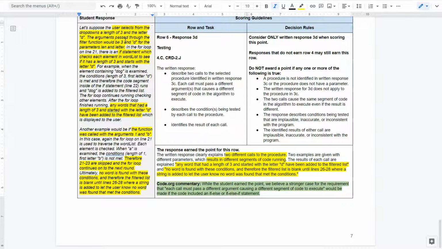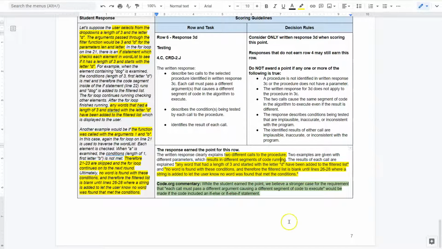So tell them what's being passed as arguments, and then tell them the resulting code. And keep in mind, they have to run different aspects of your program. So your 2 examples, there should be an if-else statement. That's the best way to do it. And those 2 examples that you give must be running different aspects of your program. We'll get into that more in a second. 2 examples are given different parameters. Yeah, so B or 5 and Q, 1 and A, those are different. Result in different segments of code running.